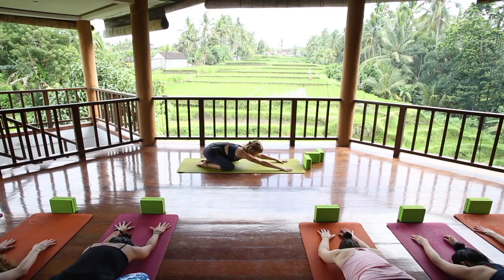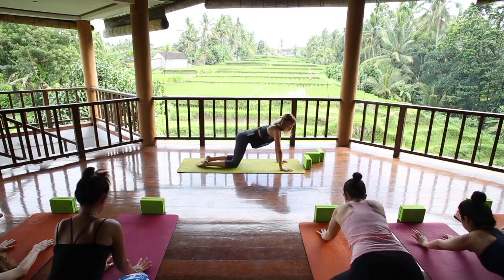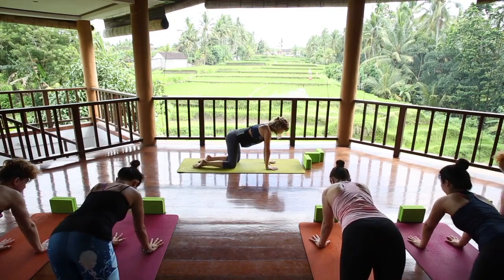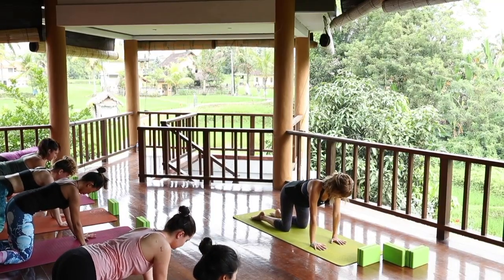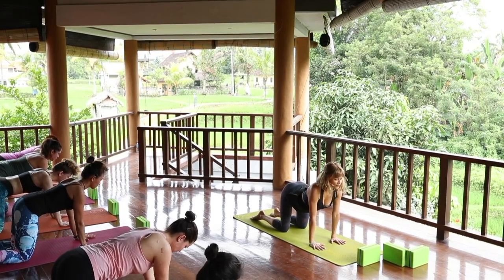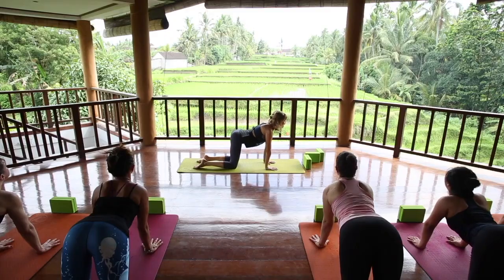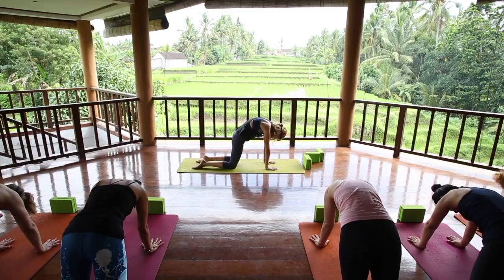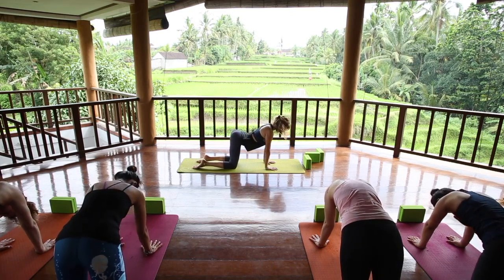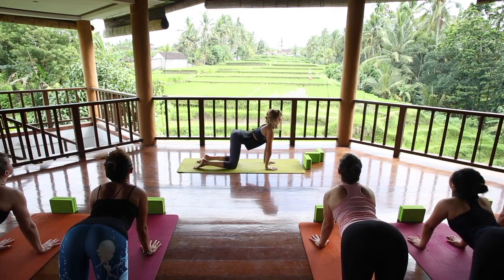Slowly rise as you inhale. Coming into cat-cow, so tabletop position. Draw the tailbone behind you. Hug the ribs in towards one another. And inhale, send the heart forward, lift the tailbone and the chin, look up. Exhale, tuck the tailbone, tuck the chin, press away from the mat. Inhale, glide the heart forward, send the tailbone up, belly gets soft. And exhale, tuck it in.